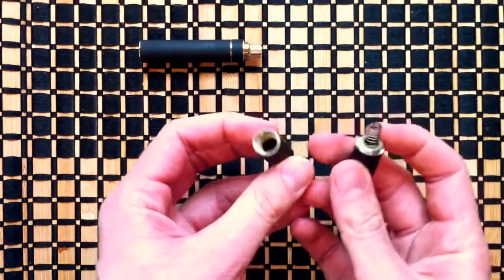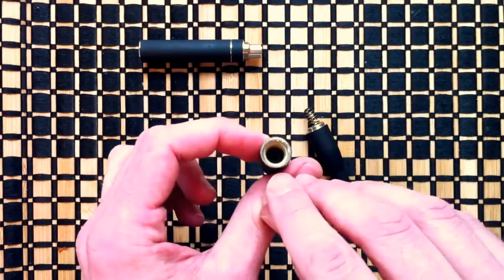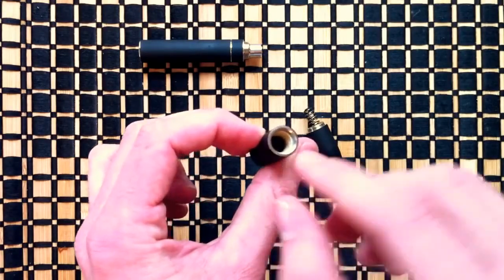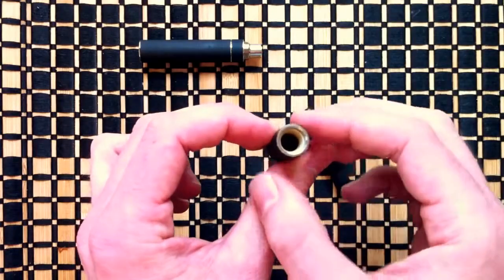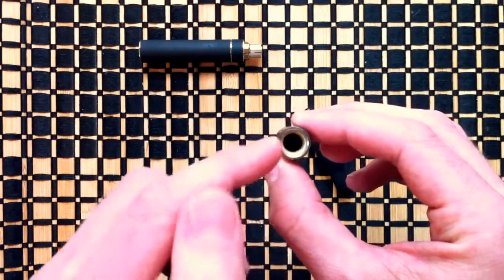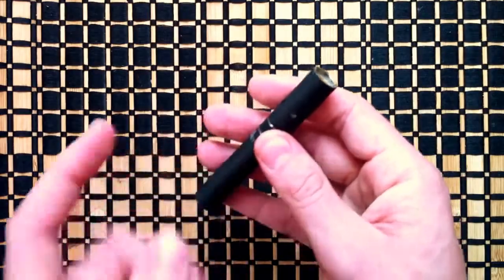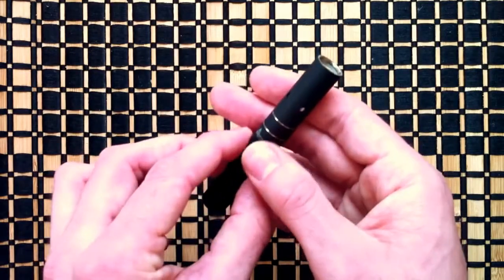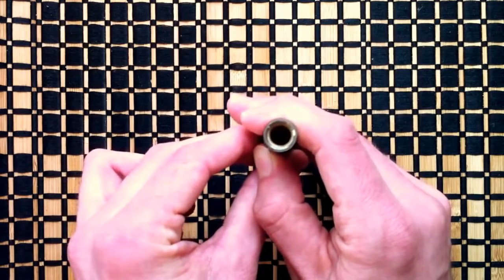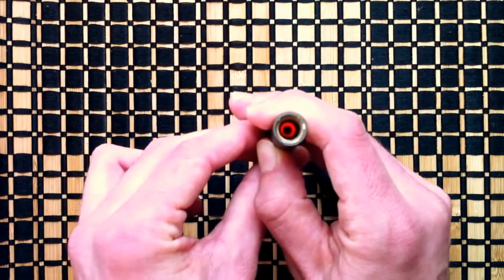Alright, and this is where things get interesting here. Because in this heating chamber here, you can't see it too well with the camera, but on the inside it's lined with ceramic, but then at the bottom of the chamber there's this metal coil down there, and that's the heating element that gets hot when you engage the battery. And to show you exactly what I'm talking about, I actually just screwed the battery back on real fast so that I can engage the heating element and show you how it starts glowing down there. So that's the heating element that you put your herbs right on top of.